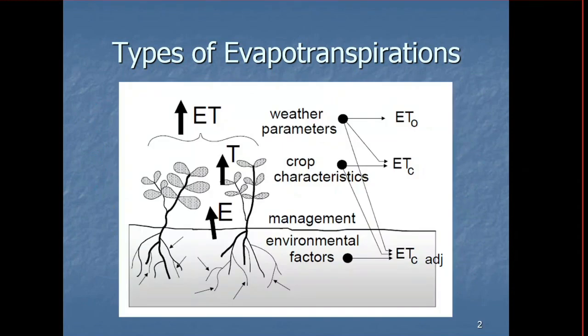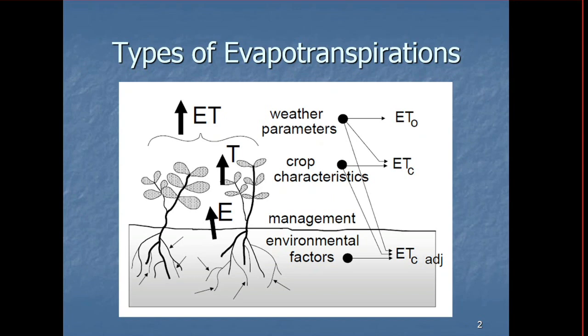Now, what is the difference actually between ET naught and ETC? That is mentioned here. ET naught is for the reference crop. Remember, this reference crop has fixed characteristics. I will come to it later in the coming slides: what is the reference or standard crop? It means that across the globe, wherever you find ET naught, the reference crop will remain the same. The only thing affecting ET naught is the climate of that area. So ET naught is only affected by weather parameters: temperature, wind speed, solar radiation, humidity, etc.